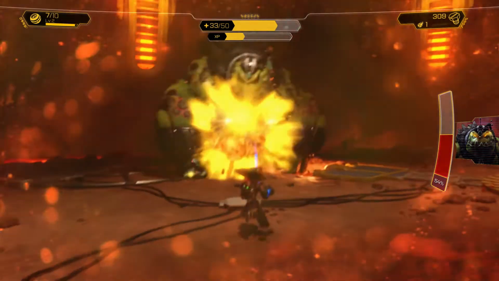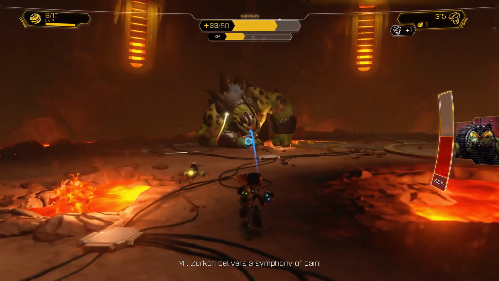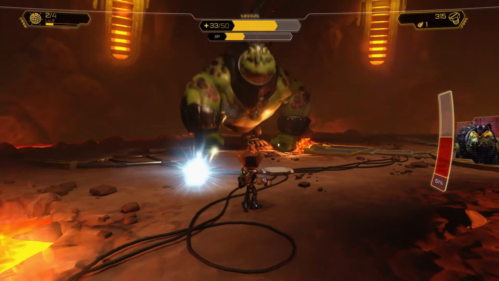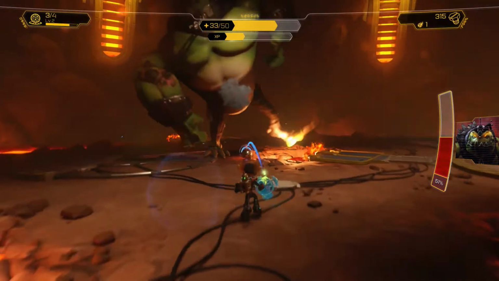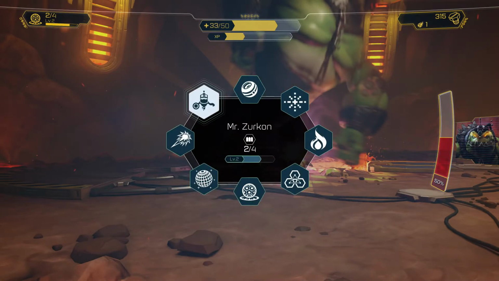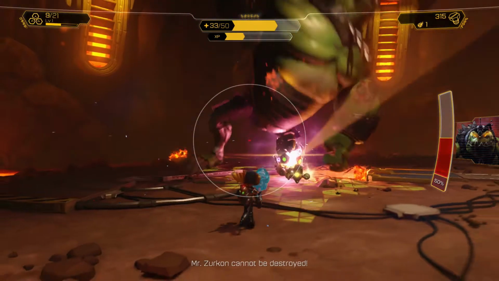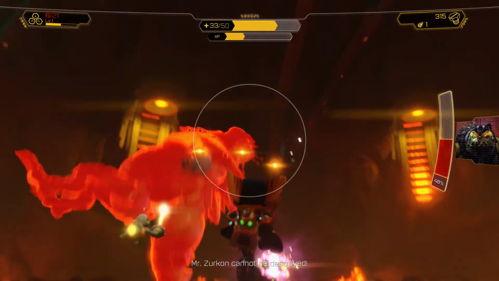Okay, let's try the fusion grenade next. Alright. Get up to get down. Bring back Zircon. Yeah, I'm spending way too much time in this weapon wheel. But it's working!